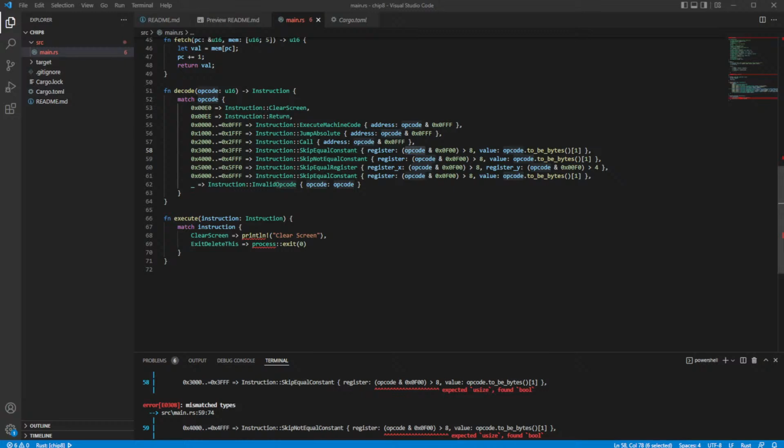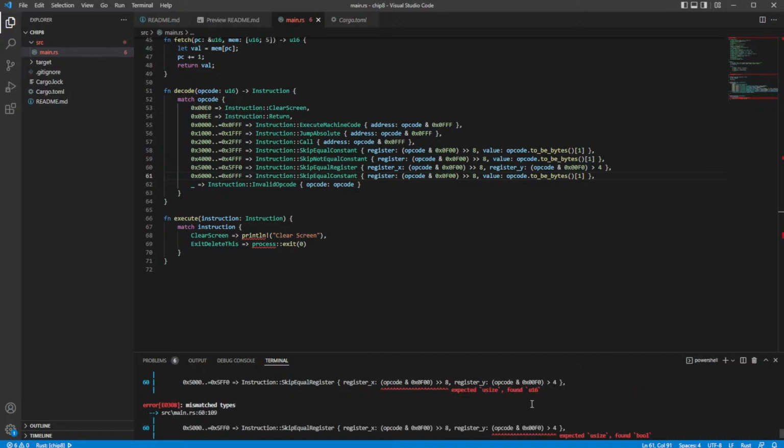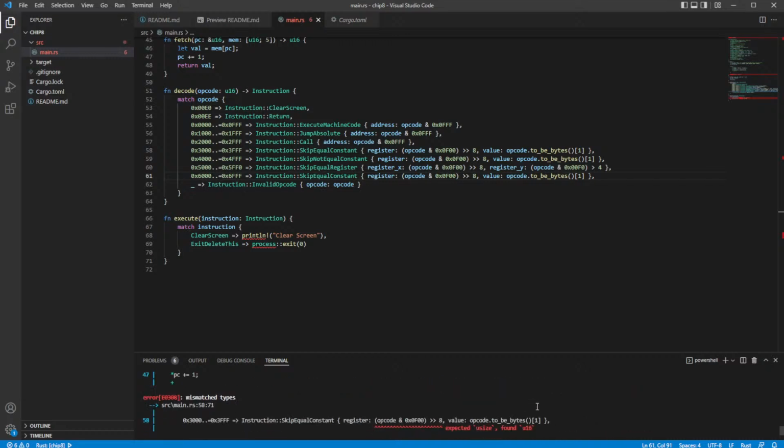Yeah, because this is all... Whoop. I didn't want to delete all that. That's all greater than, which is not what I want. Try again. Expected usize found U16. That's what I'm expecting. Okay. Is there a graceful way to do this, or do we just use as?